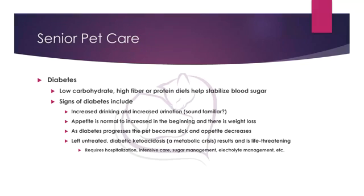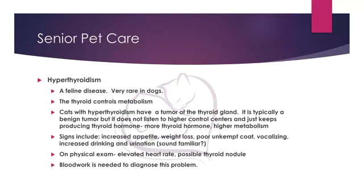All right, so bear with me here. All right, is everybody good on diabetes? Again, if you have questions about any of these topics at the end, we will have a question and answer session. So write down your questions, remember what they are, whatever you need to do, and let me know what those are at the end, and we'll cover that. All right?